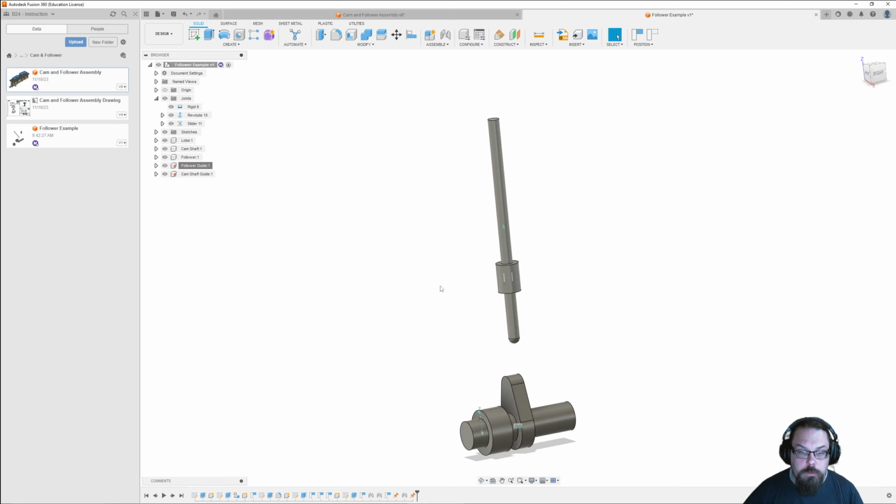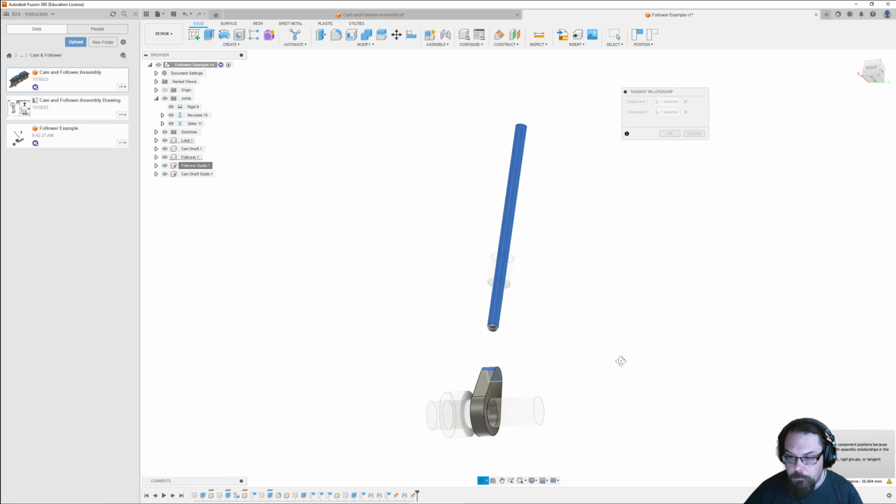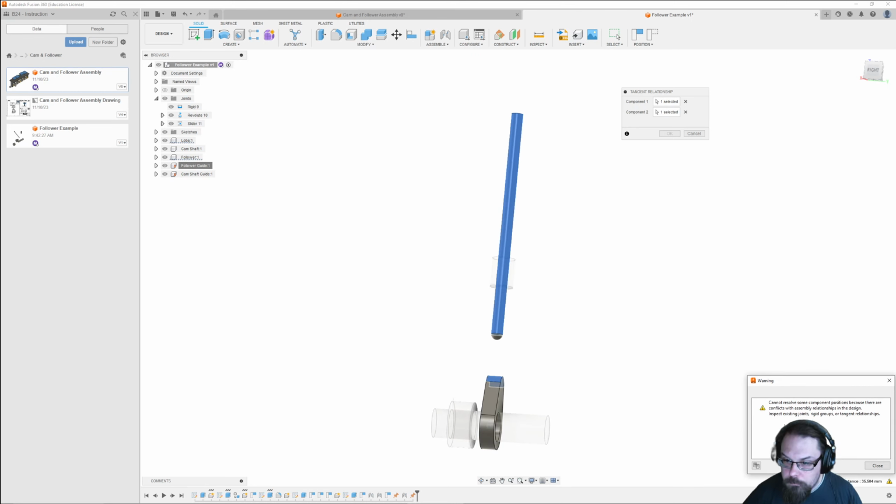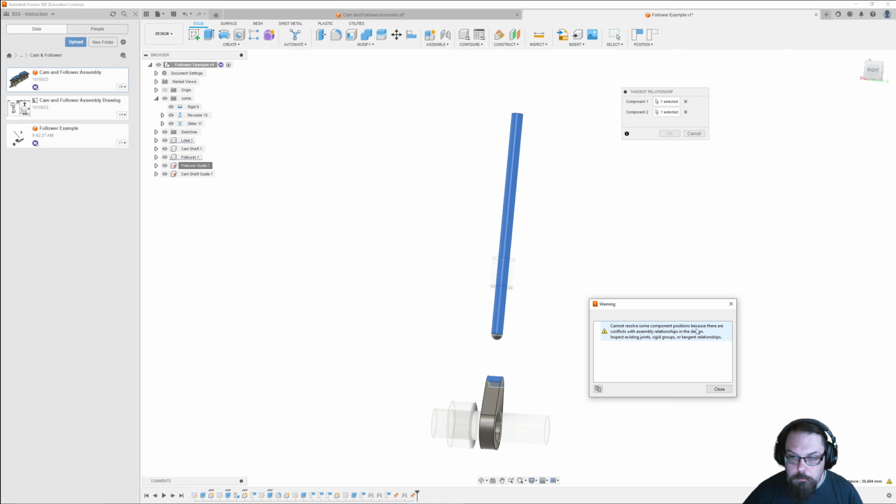And then what we're going to do is create our tangency relationship. Select our first component and our second component. Oh, we have more info because there are conflicts with the assembly, the existing relationships.